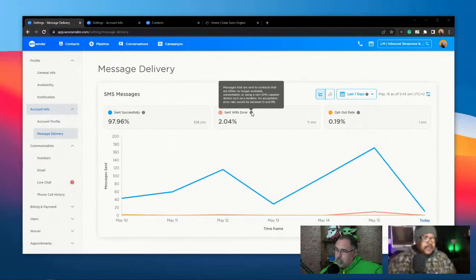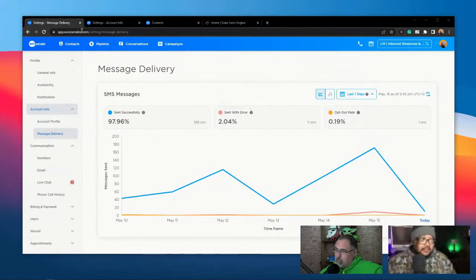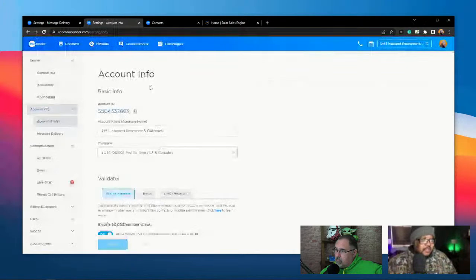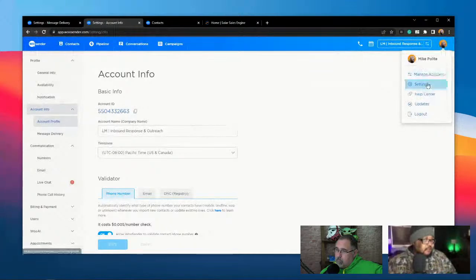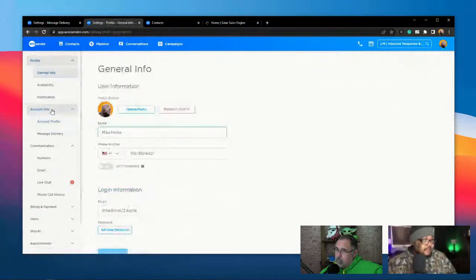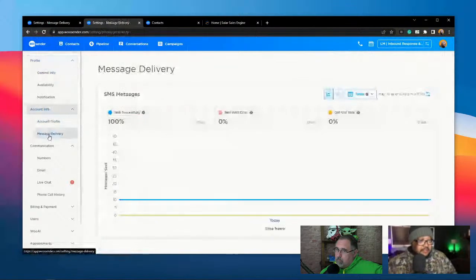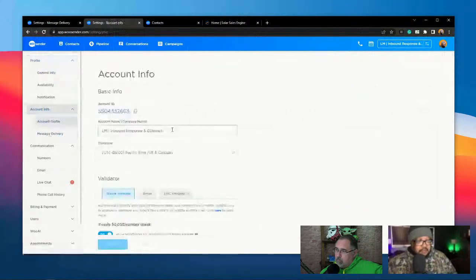The first thing is a feature built into WooSender called a validator. I have it up on this tab. You can find this same screen by going to your settings button, and under settings, scrolling down to account profile.